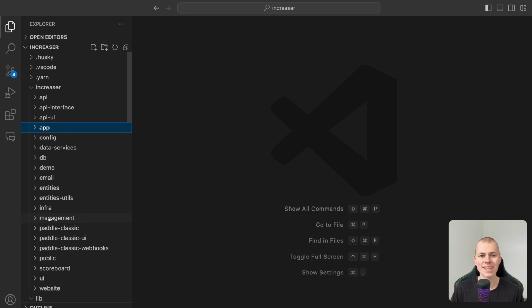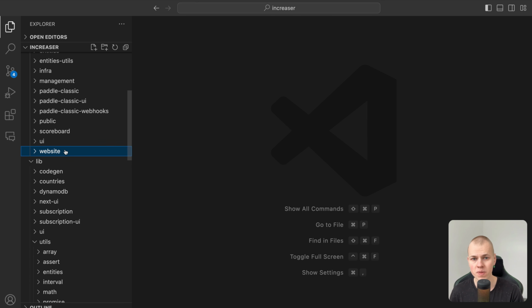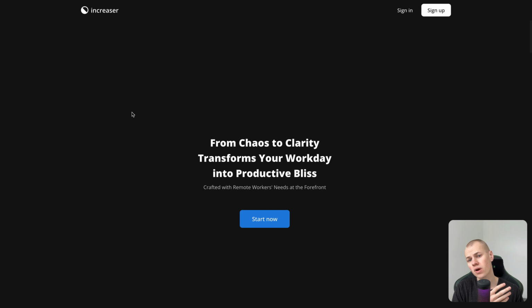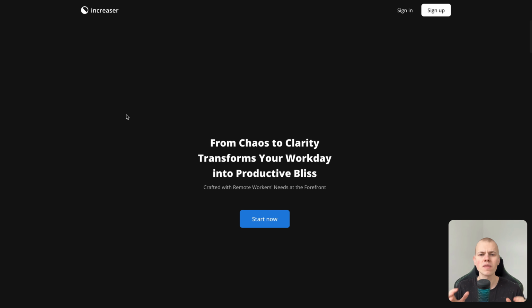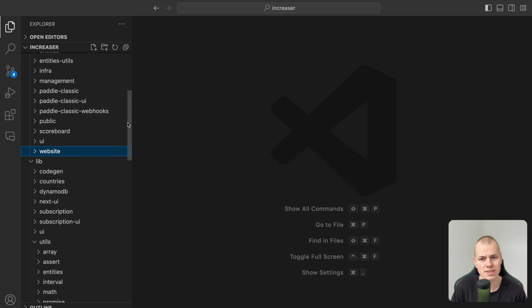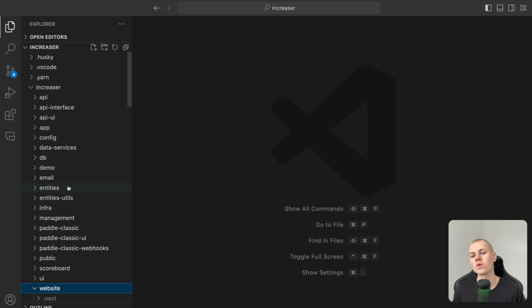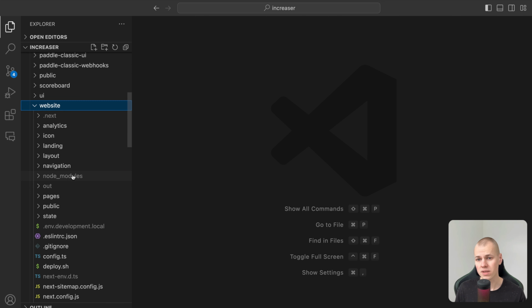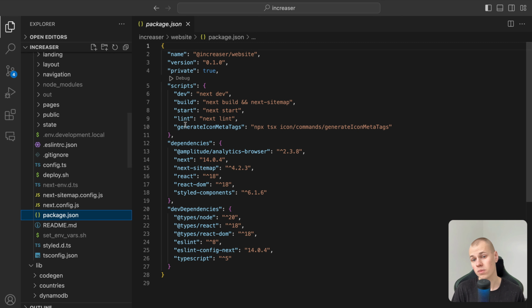For a SaaS like increaser, it is advantageous to separate the landing page website from the core application app. The website operates from increaser.org, while the application is accessible at app.increaser.org. Given that the app presents only sign-in and sign-up pages to unauthorized users, SEO optimization is not a priority for it. Instead, the spotlight shifts to the website, which hosts all the public-facing content. Being less dependency-intensive than the main app, the website also benefits from quicker load times.